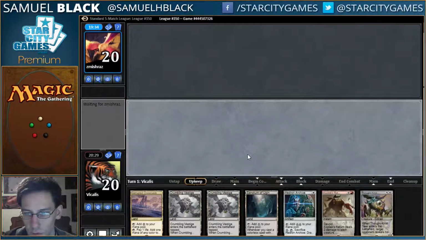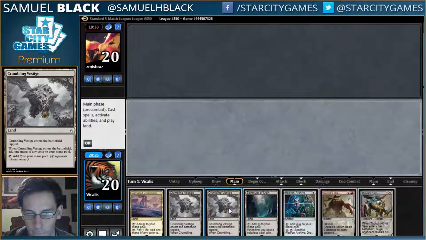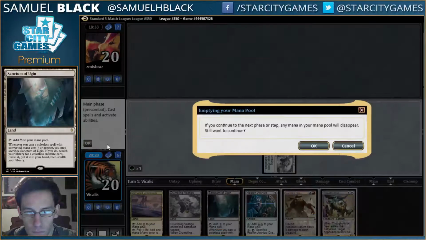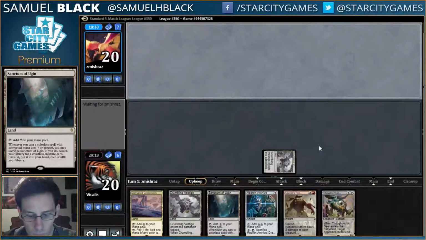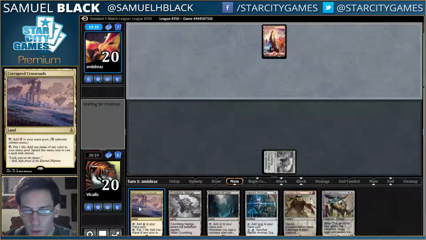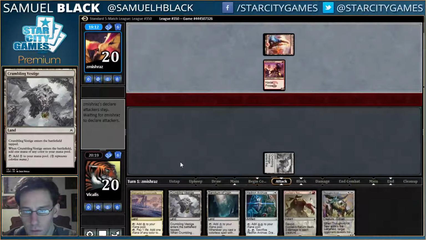I have Kozilek's Return, which is my most important card. I'll just play one of these. Might have been wrong to play one. Yeah, I guess I don't need double colorless, and it's better to save them to prevent taking damage from Corrupted Crossroads. Don't feel too bad about it because I have a backup, but I think it was slightly wrong. Probably should have just led Crossroads.